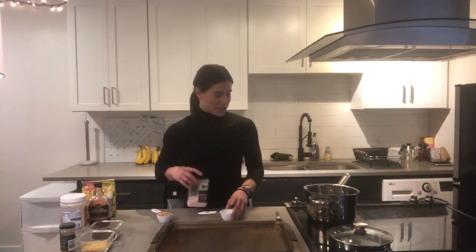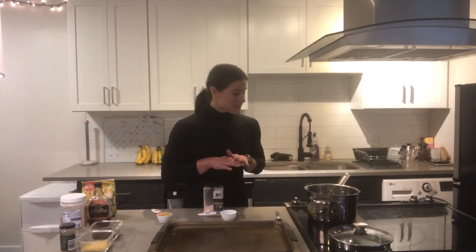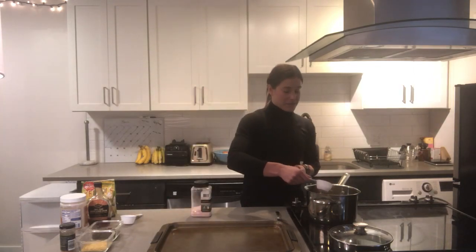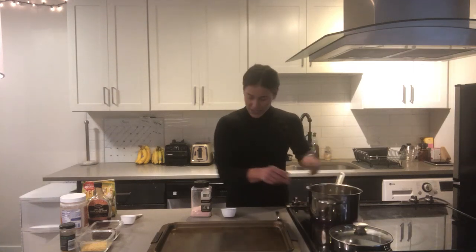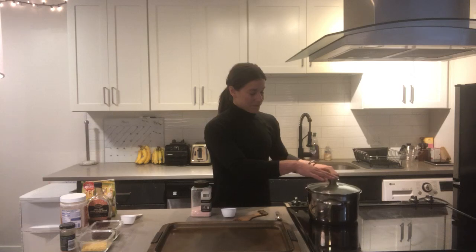The oil is coated at the bottom of the pan and one kernel is about to pop. Let's talk about the pot — you're definitely going to want to use a pot that has a lid. We got a pop! So once you get the first pop, add in your kernels — I'm using a quarter cup — then add in the sugar right away, because we want it to cook with the sugar to give it that sweet taste. Shake it around, add your lid, give it another big shake so the sugar and oil coat all the kernels.